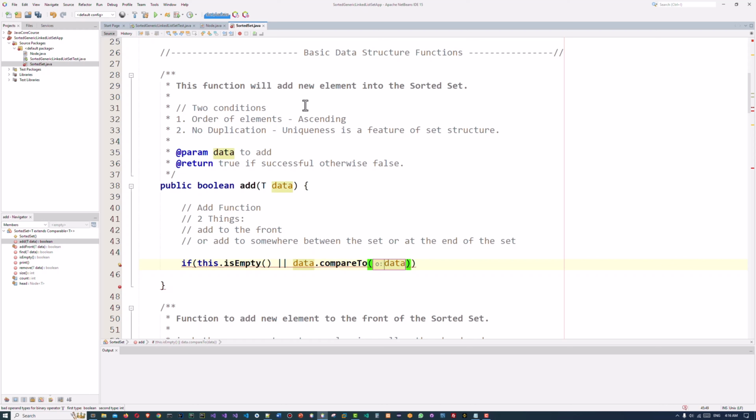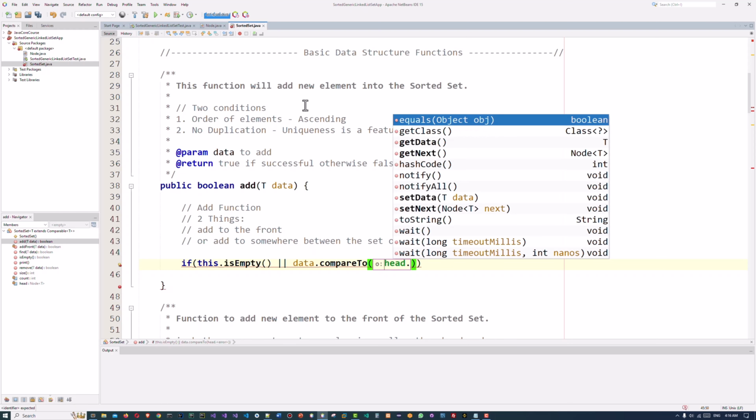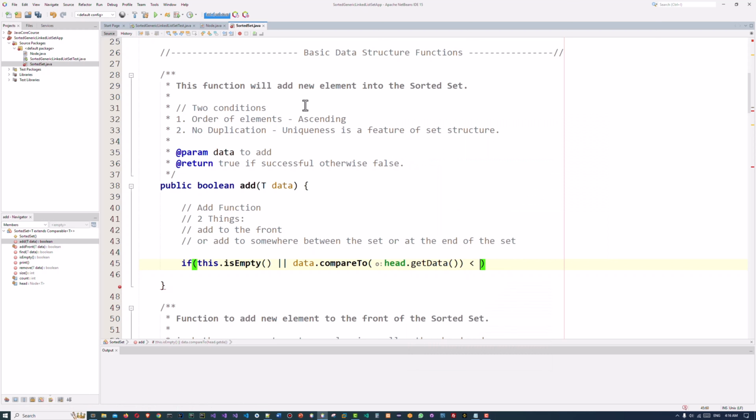So data compared with head.getData is less than 0.